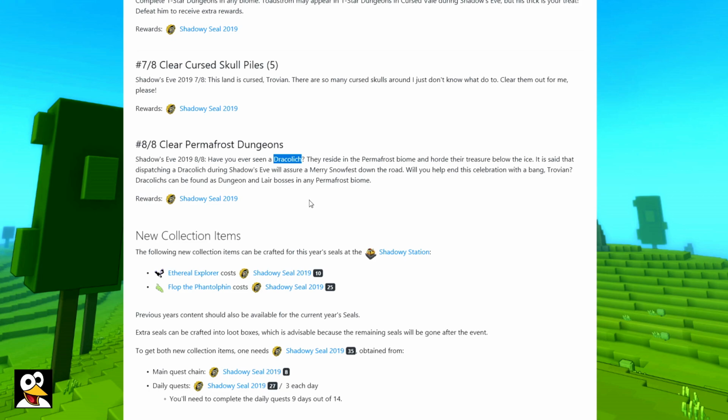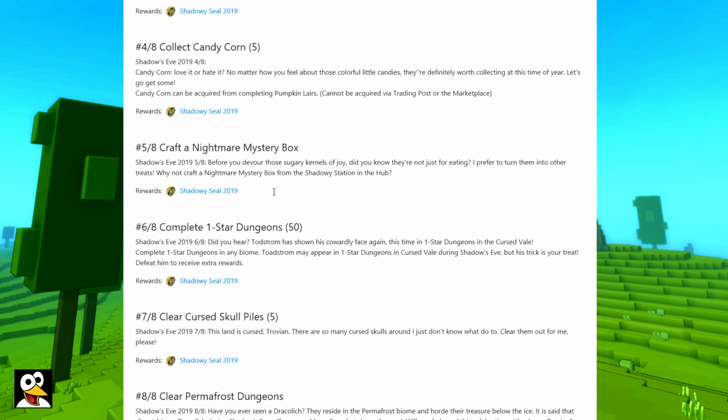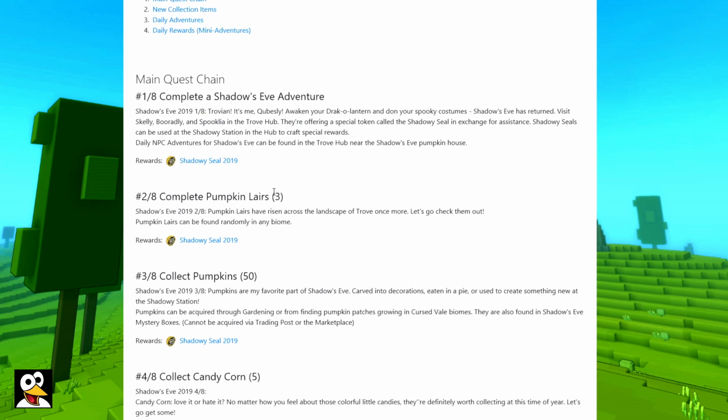It's a little bit tricky if you haven't seen it, but it's pretty simple when you then see it. I wish I could show you guys right now what it looks like, because it's very, very simple. You just go to Permafrost, find a big dungeon, see if it says Dracolich as the 3-star dude, and you go defeat him, and then you are done with step number 8. So basically, that's all the steps to going through the Shadow's Eve this time.